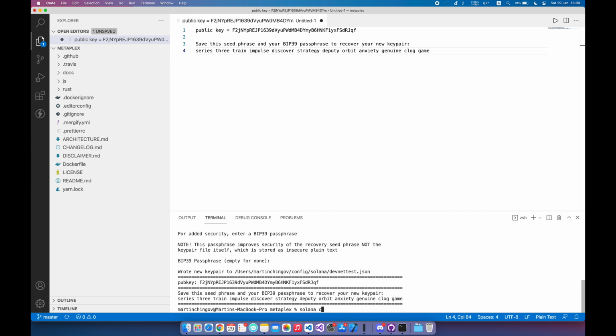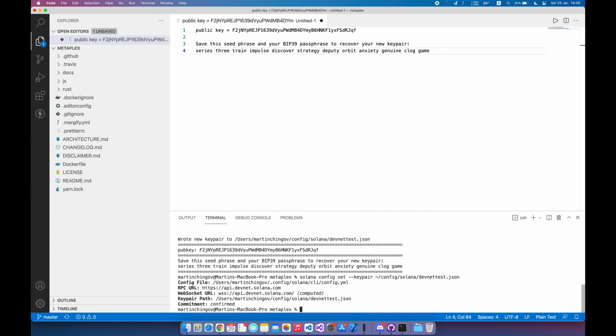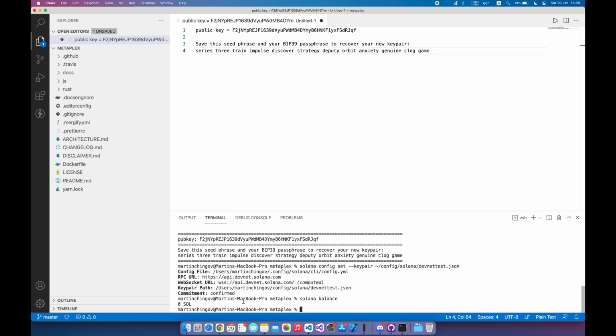After we generated the wallet, we should assign it with the following command: solana config set --keypair config/solana/devnet/test.json. After executing the command, we can verify that it is using the correct keypair path. Then we can add some Solana test tokens to our wallet with solana airdrop 1, because our balance is initially 0.